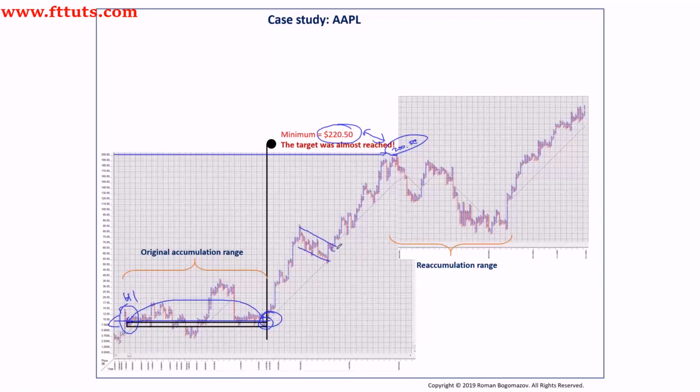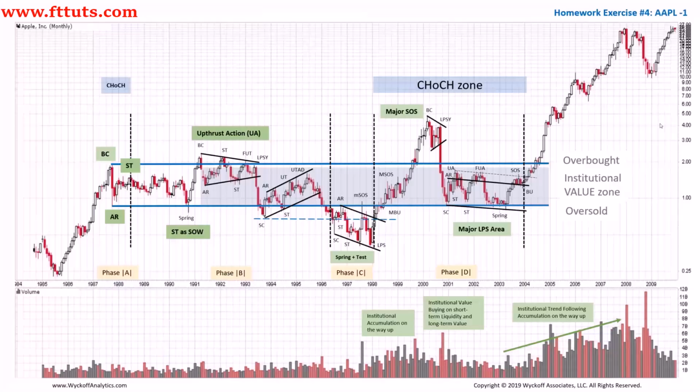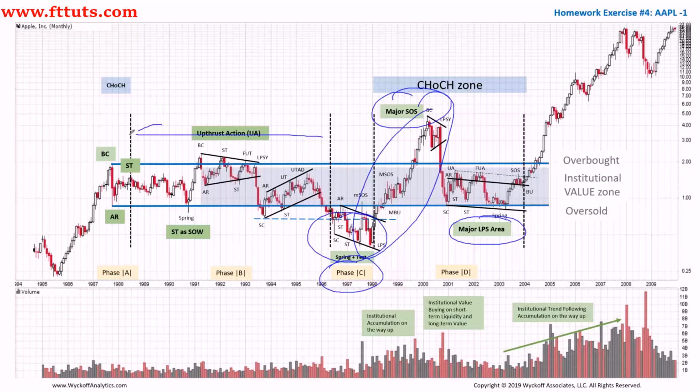For those of you who are curious, this area right here produced a confirming count. So that was also very interesting. And this whole move to 200 suggests that this whole trading range has been an accumulation. So now, it has been kind of like a wholesome trading range, right? So if this is the whole trading range, then the biggest rally is going to be a major sign of strength, so we're confirming that. Then the next higher low is going to be a last point of support. And then whatever comes before as the lowest point is going to be phase C. And then before that, however you label this, everything is going to be fine.